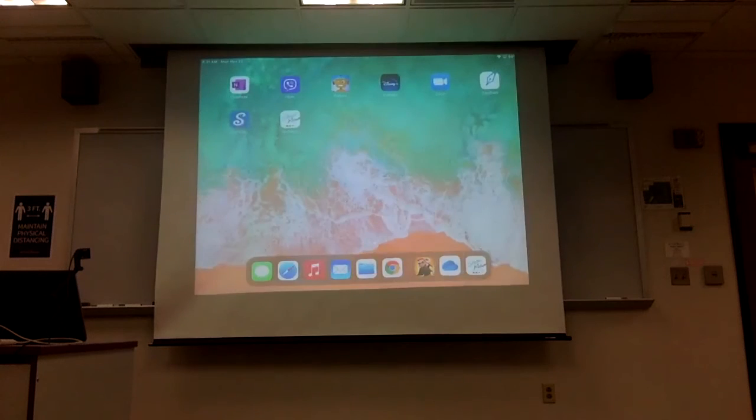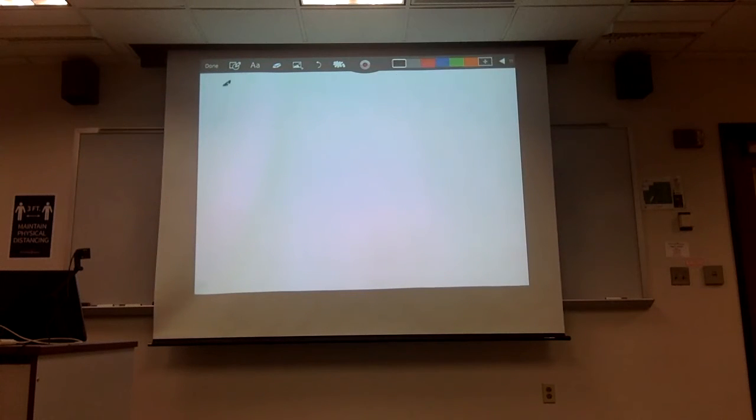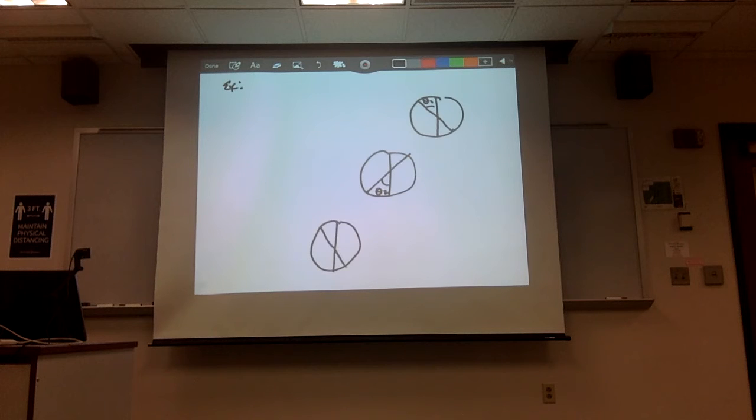Okay, so let's talk about this. Let's draw our picture. So we put in polarizer number 1 here, polarizer number 2 here, polarizer number 3 here. And here's my y-axis. So we're told initially this is theta 1. This one is theta 2. This one is theta 3. But we know that theta 1 is equal to theta 2, which is equal to theta 3, which is equal to 50 degrees. Good. So initially, we have light coming in.